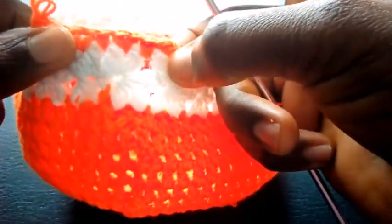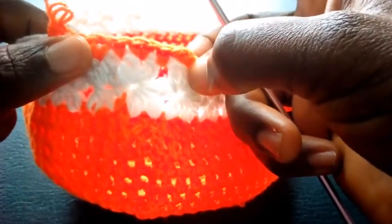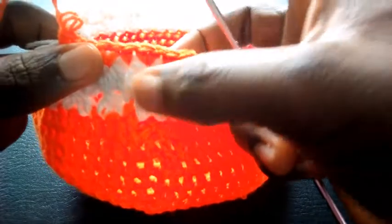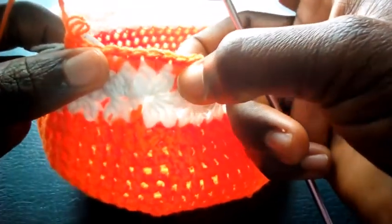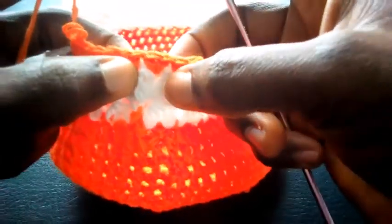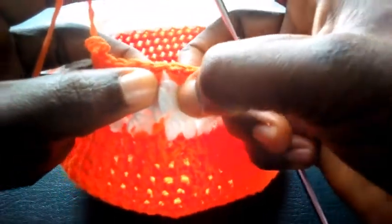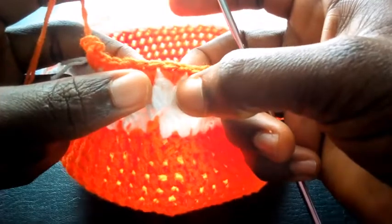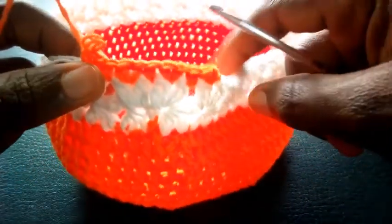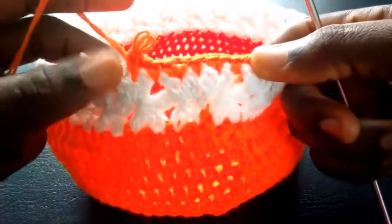So you can see this loop. In this loop I made two single crochet, then in this one, which has served as the demarcation between this and this, is one single crochet. Then in between where I made the double crochet cluster, in between it I made two single crochet, so like that till I complete this round. Can you see?